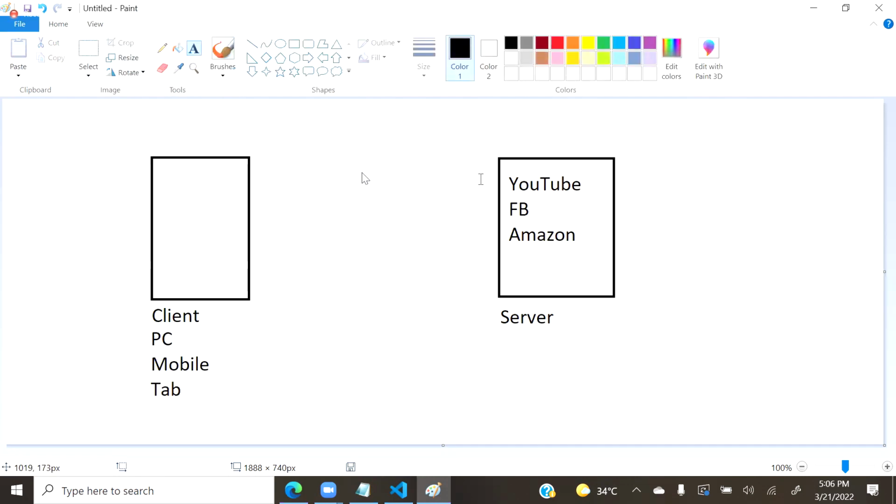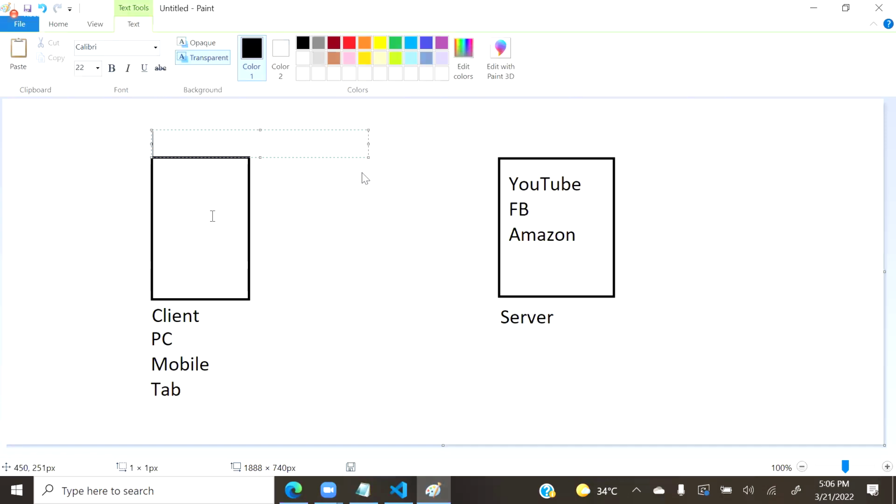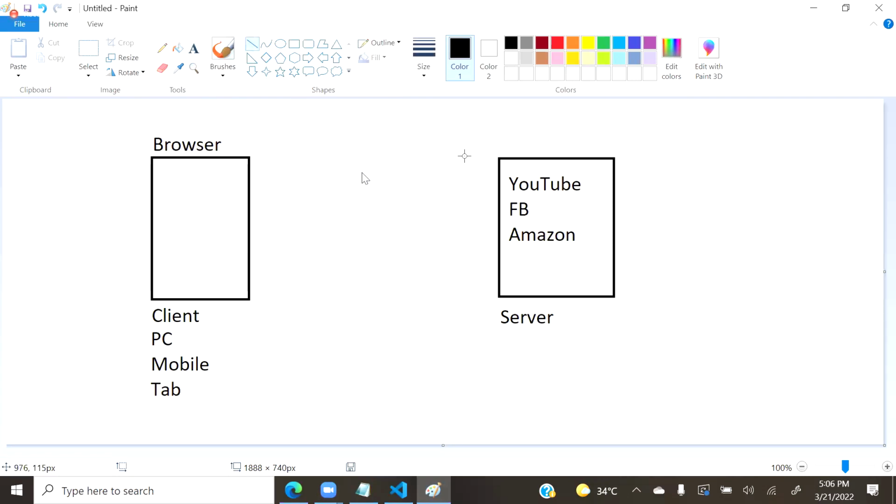Now, in order to watch these on our devices, earlier we had to use a browser. On the browser, we had to open YouTube and watch the videos, open Facebook and watch Facebook. When smartphones came, even on mobile we had to use browsers. Even today on mobile, you have browsers. You can watch YouTube on that browser. Some links will come, you open the link, and they open in browsers. So earlier we had to do it like that.